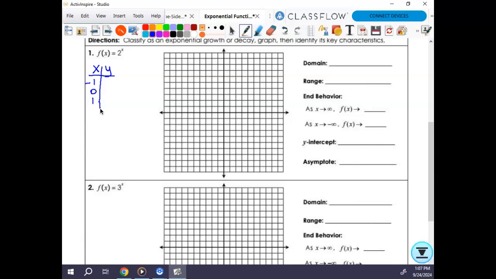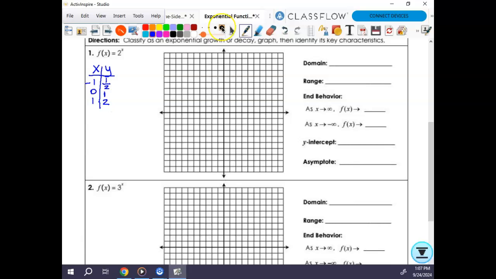So if I substitute in a -1, what is 2 to the -1 power? 1/2. Very good. See, we paid attention yesterday. All right, what is 2 to the 0 power? 1. And 2 to the first power? 2. Okay, so I sort of got off on there. But see, very easily, right? And again, we don't necessarily have to write the t-chart, but I don't want to lose anybody.